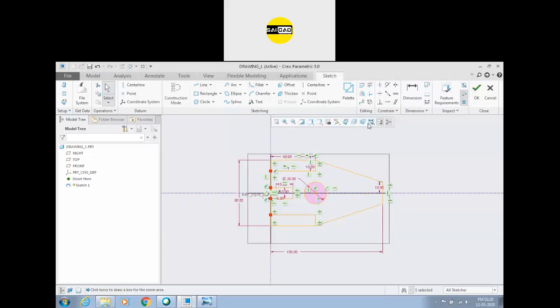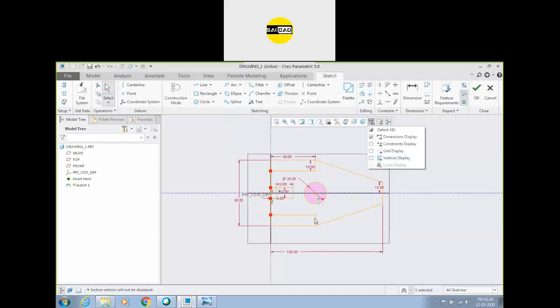What we are going to cover right now is this option, that is if you want to see the dimensions, that is on. So we are seeing the dimensions. Then constraint display is also on, so that's why we are seeing all the constraints. So if you turn it off, there will be no constraints. If you want to see a grid, then there is a grid option. You can see a grid in the background. If you want to see the vertices, display is the blue point on the edges.